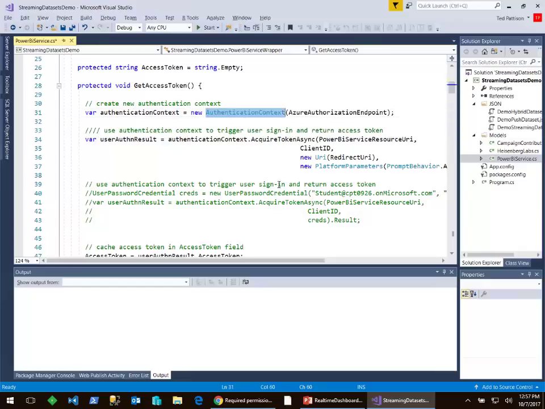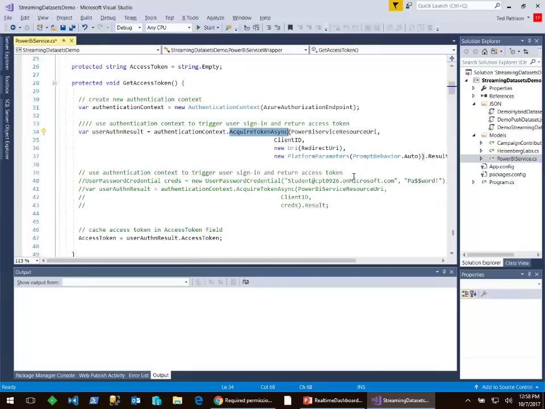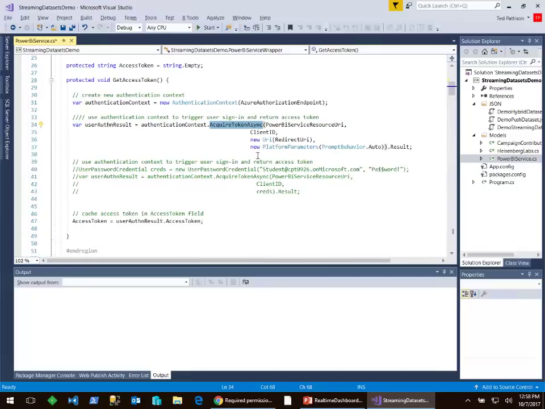The Active Directory Authentication Library has an authentication context. So we're going to create a new one of those. We're basically going to point to the authorization login point for Azure Active Directory, login.microsoftonline.com/common. And once we create the authentication context, we're going to grab an access token. And note that for console or desktop style applications, I can parameterize this such that it will just bring up a dialog.